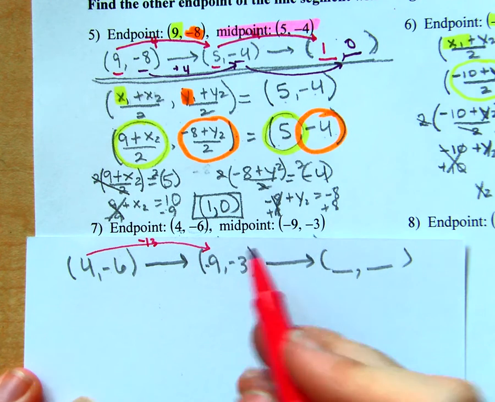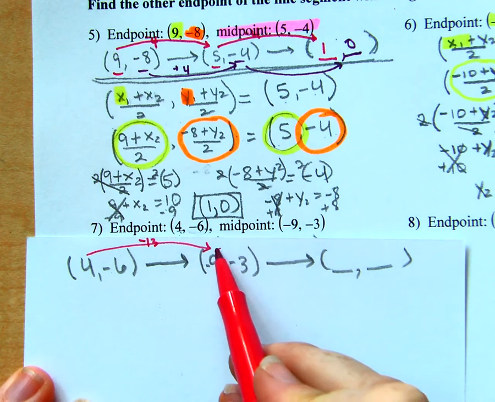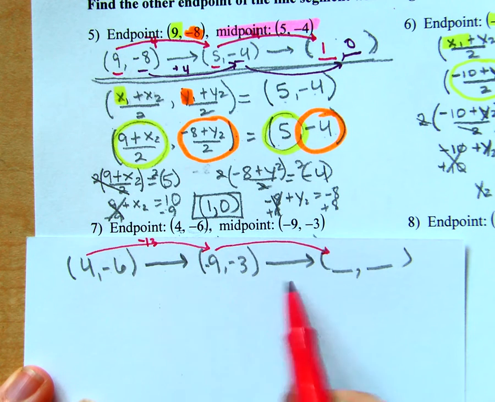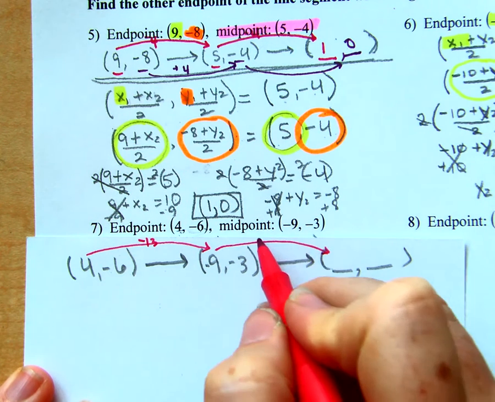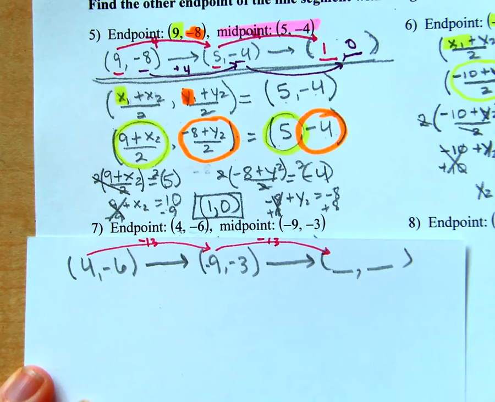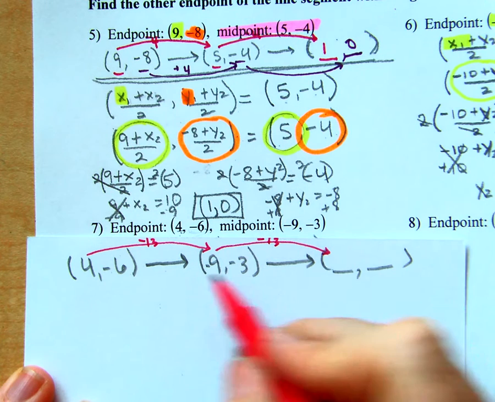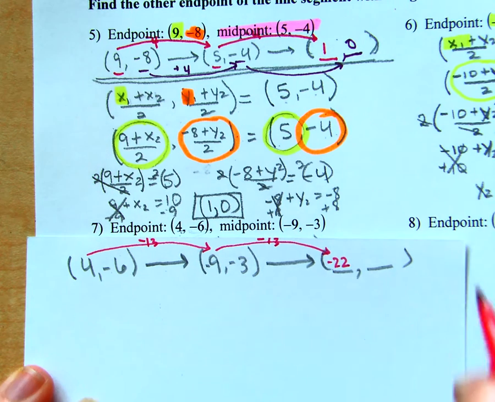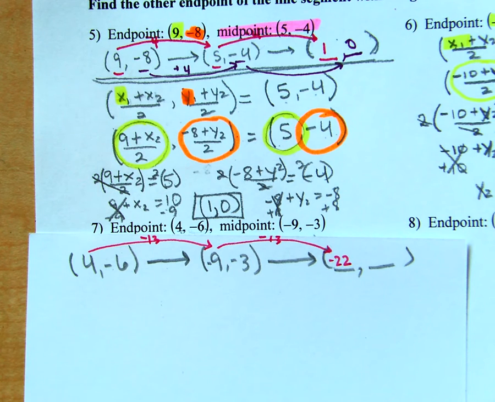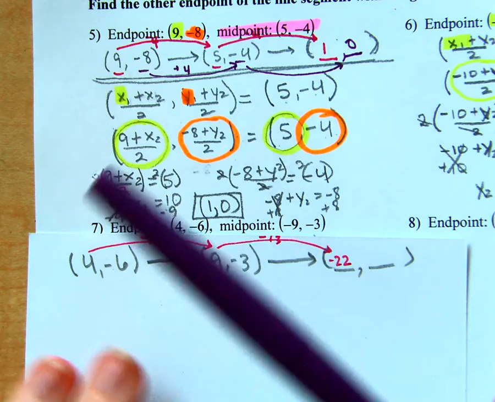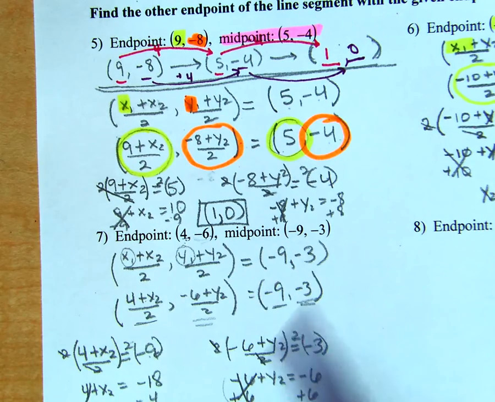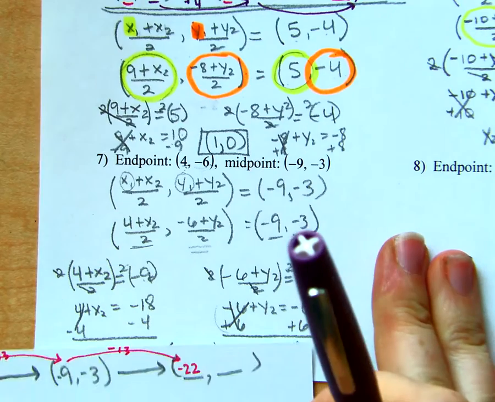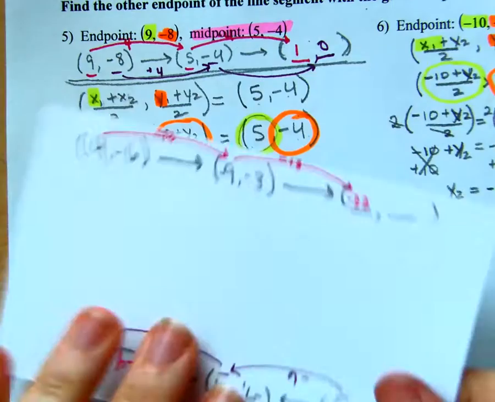And then that means I need to keep on decreasing so that I have the same distance on either side of the midpoint. So if I keep decreasing, I get -22, I believe. -22 for my x value. Actually, we can check that because we already worked it once. Yep, that's indeed what matches what we did with algebra.